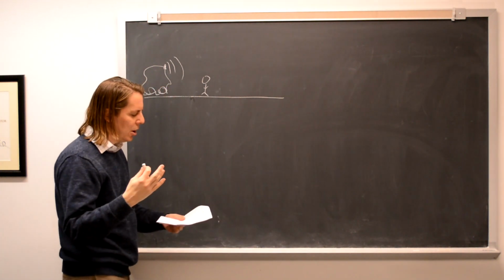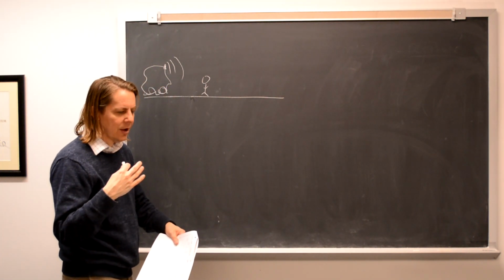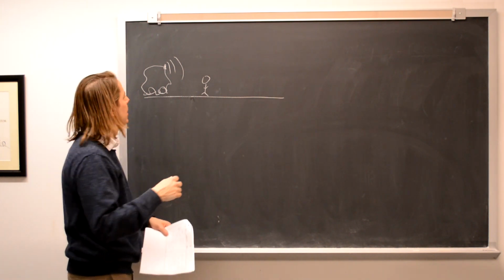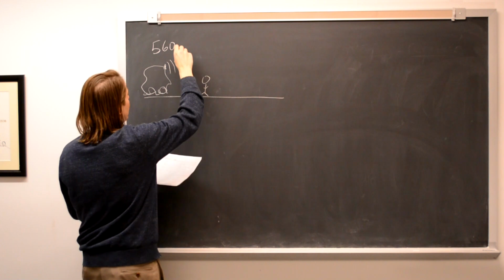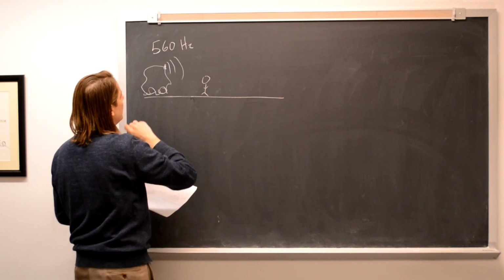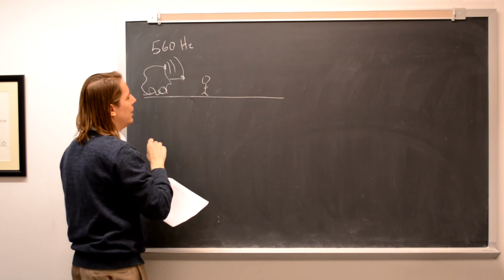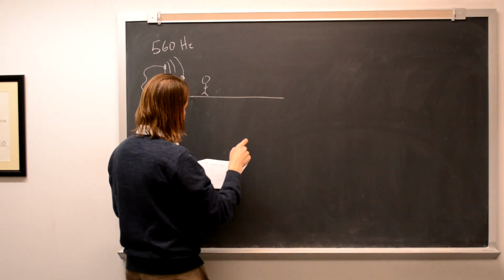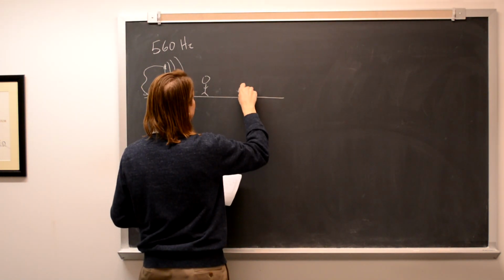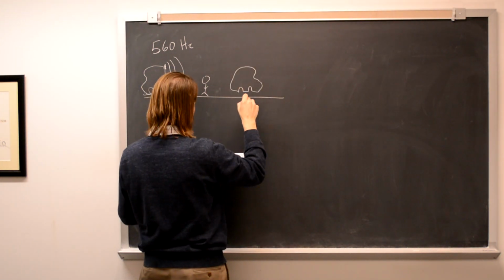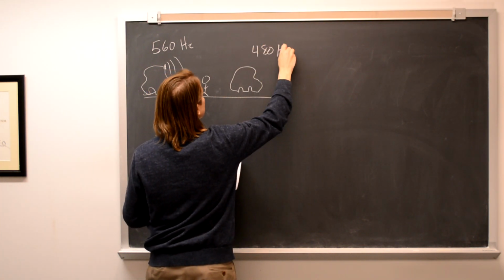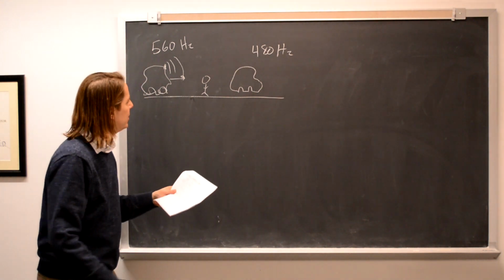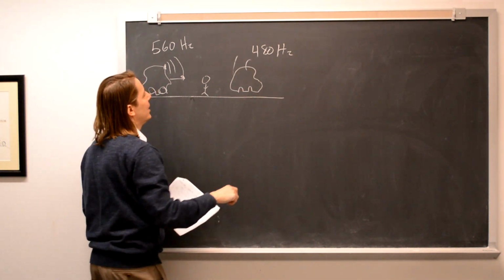Let's imagine it's the mob, and there is a piccolo player, and they're making a sound. As they approach you, it's 560 hertz, and then when they go by, it drops down to 480 hertz, which obviously, if they could hit that low of a note on a piccolo, would be impressive, but if anybody could do it, the mob could do it.